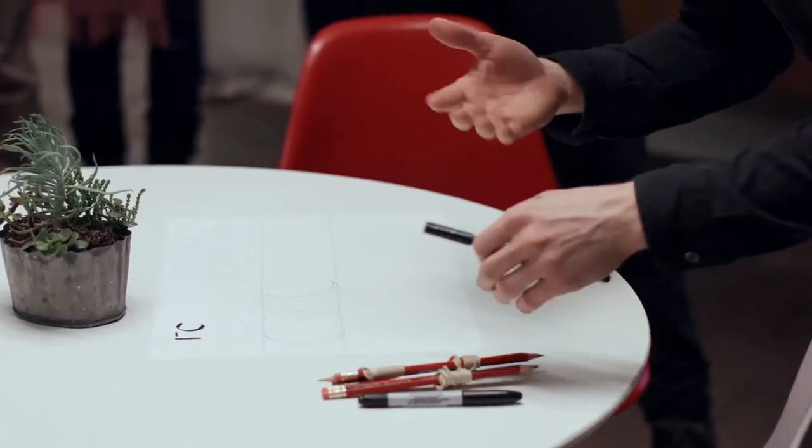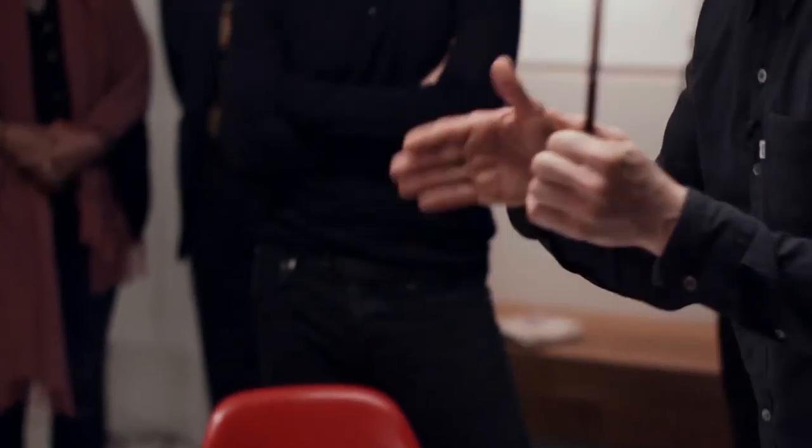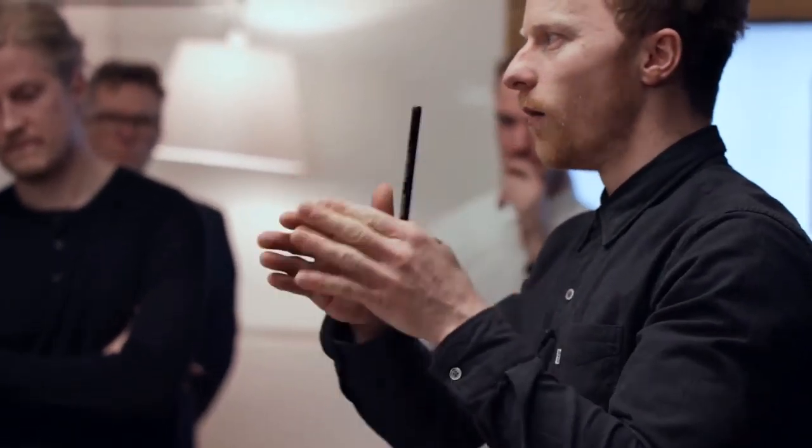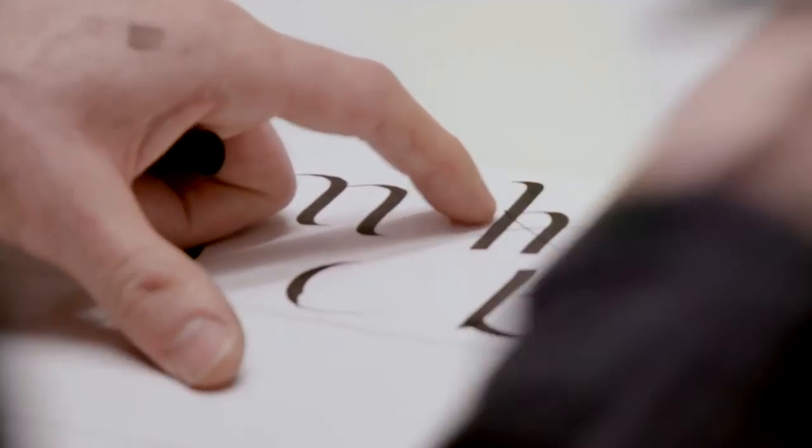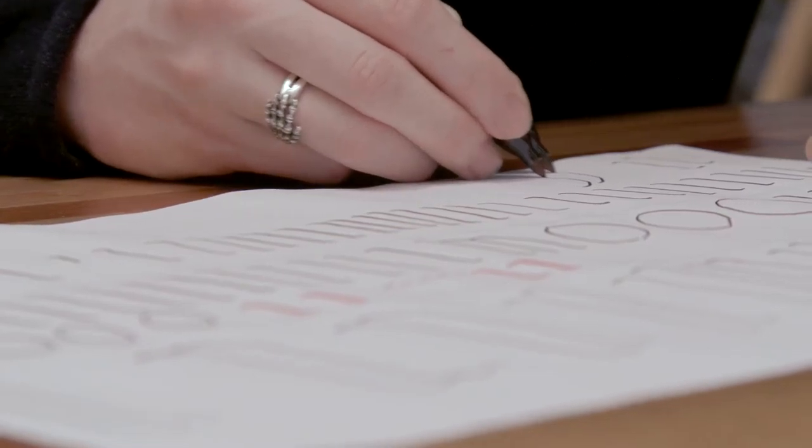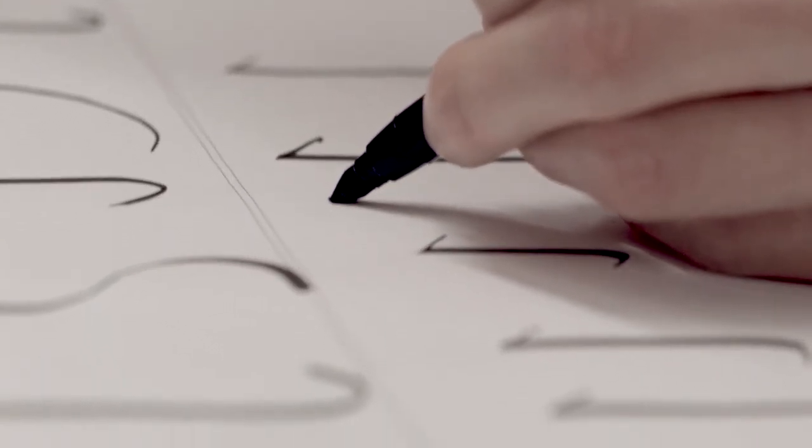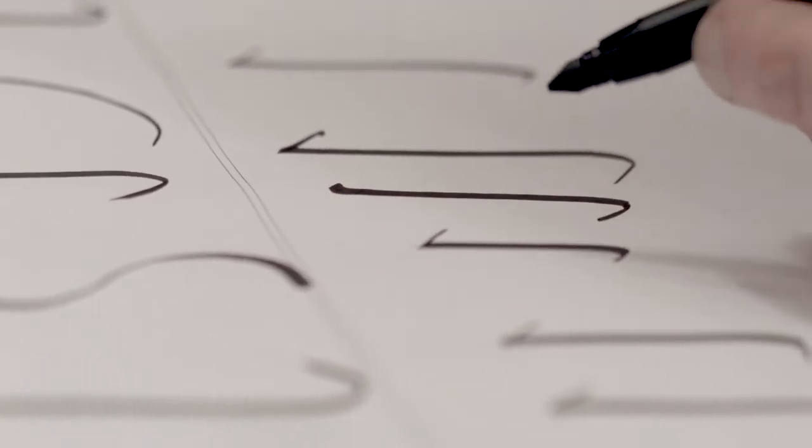To get started with broad-nip calligraphy, it's good to break the strokes down one by one, analyze them and understand what you're drawing. So do straights till you're comfortable with them, till you have the pen at the right angle, then do the rounds and then I will introduce the diagonal and then we go from there.